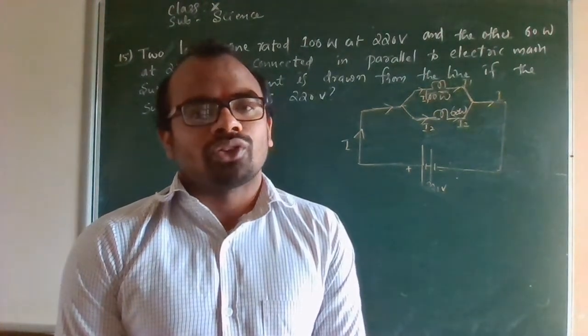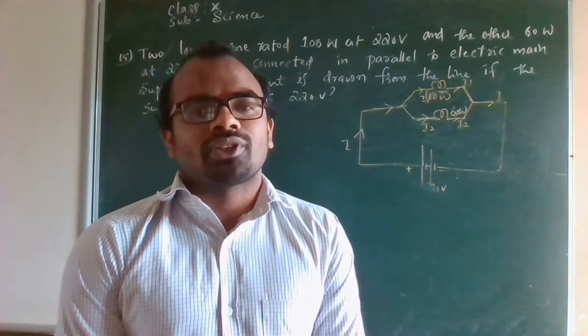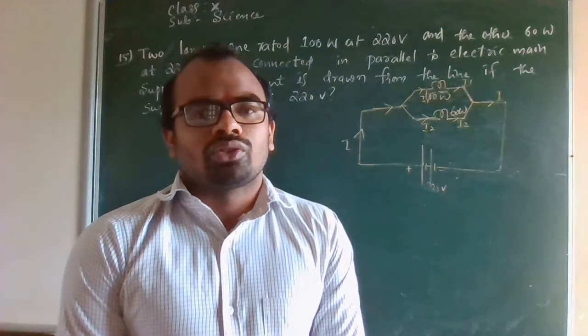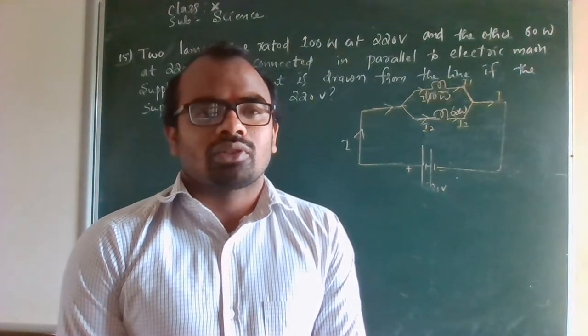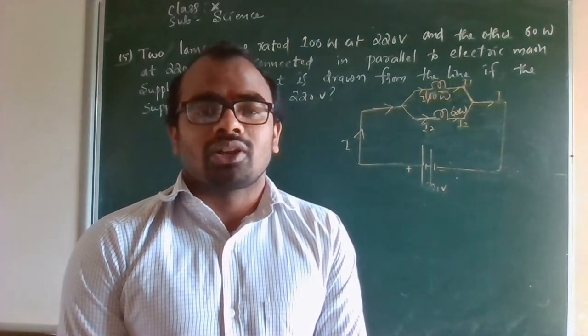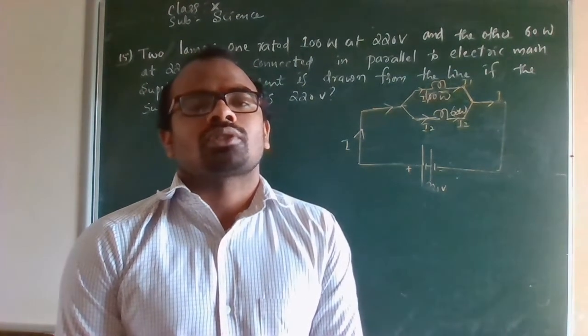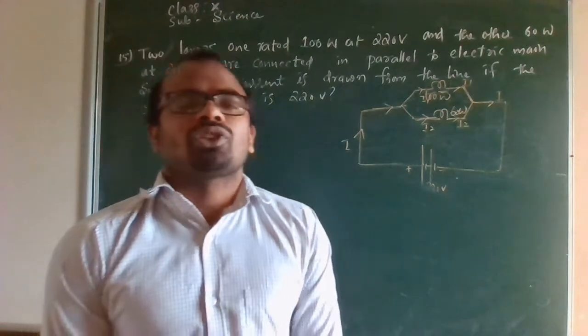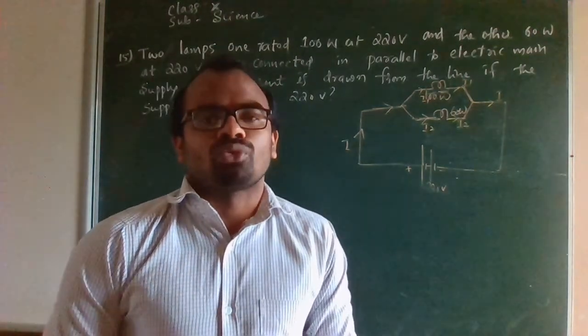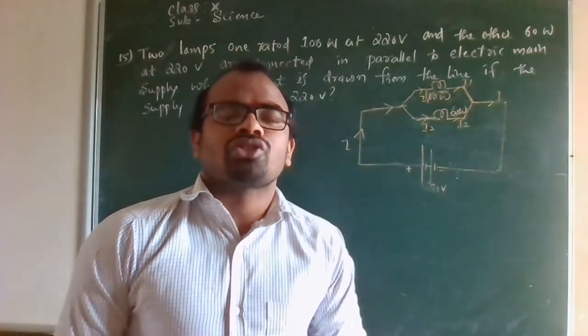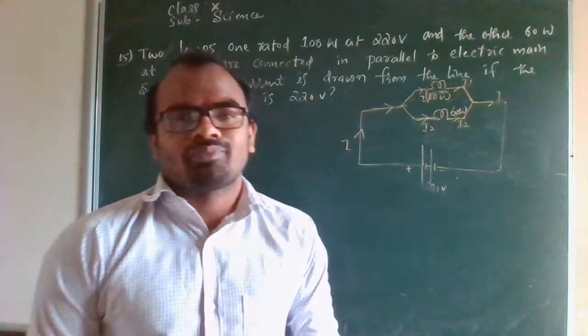You have to be perfect with electricity because this chapter has maximum marks. One numerical will 100% come in this chapter. There will be more questions in the theory part also. If you understand this chapter, you will understand the remaining chapters also. So this is one of the very important chapters of physics.